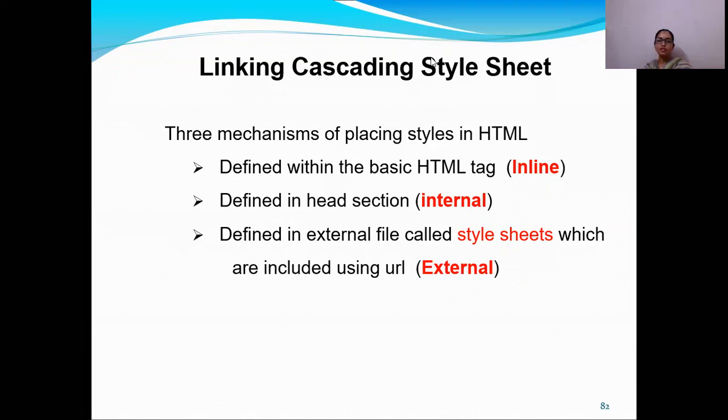If many of the tags use the same type of styles, then placing externally or internally would be advantageous. Whereas if a single unique tag has to be applied with CSS, writing it inline would be beneficial. So to learn, let's study how CSS can be included inline initially.